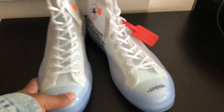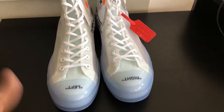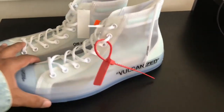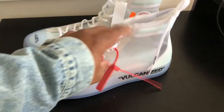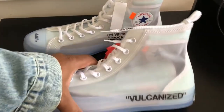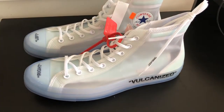There it is. Are you guys feeling this? Is this fire? Is this hype? I believe it's all hype — I'm not really rocking with the shoe. But hey, people love it, and I guess anything Virgil does is Off-White, you know you're going to pay a bag for it. People are willing to pay a bag for this — it's bananas to me, straight crazy. But hey, if you were lucky enough to get your hands on a pair, go ahead, keep it, sit on it, let the price go up, and then sell, sell, sell.